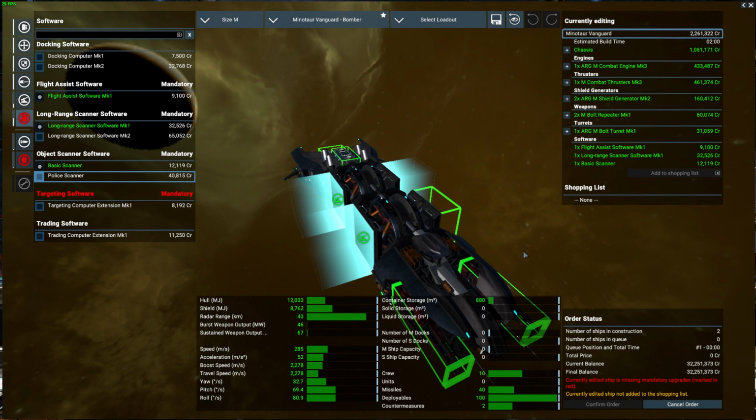Again, basic scanner for an AI ship, of course, why not? Police scanner: do not trust that to go for blueprint hunting. If you are going to go blueprint hunting of stations, then what you need is to get out of your ship and scan them yourself via your spacesuit. That's the best chance you have of getting blueprints, so don't waste it.